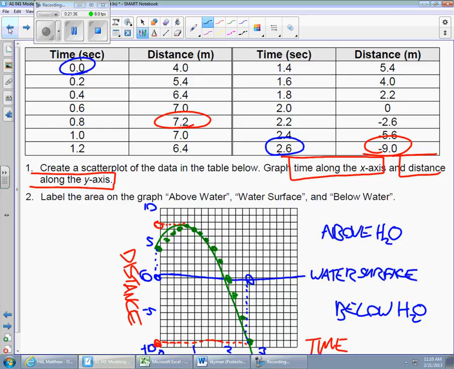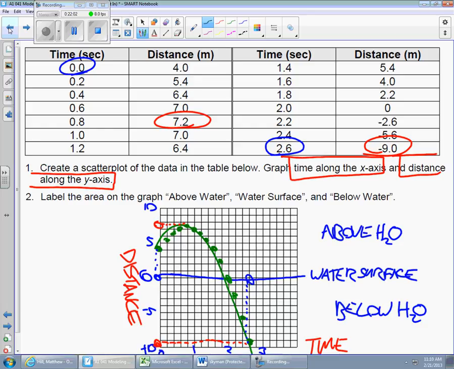Well, what do you think about this graph? Is it uninterrupted? Does it have a big gap in it anywhere? It seems like from the beginning of the problem to the end of the problem, the curve is nice and smooth. Nothing happens along the way. It's not like he jumped up into the air and a helicopter flew by and he splatted into the side of the helicopter and it carried him for a few seconds and then dropped him. The event that was happening happened continuously.